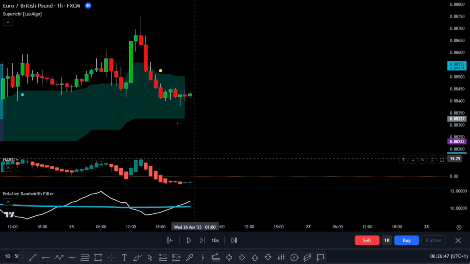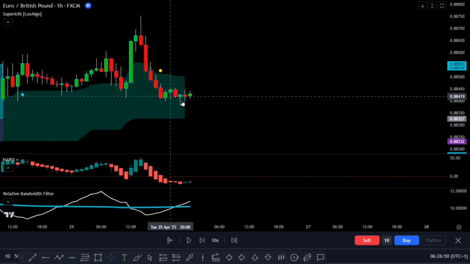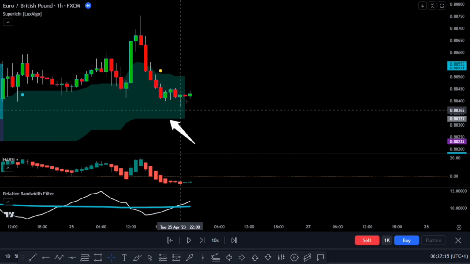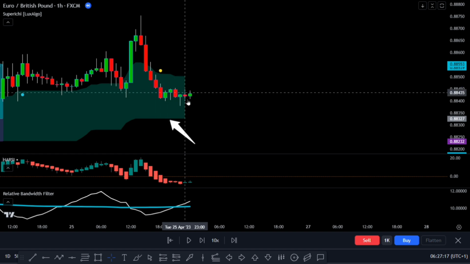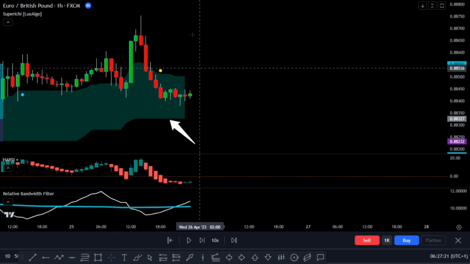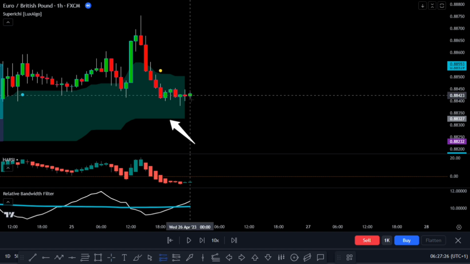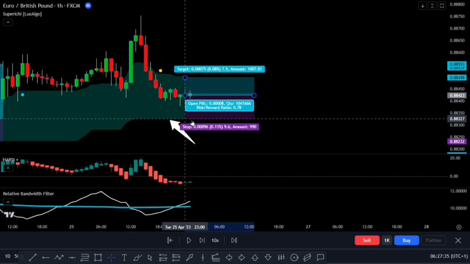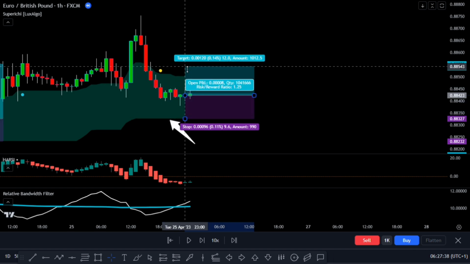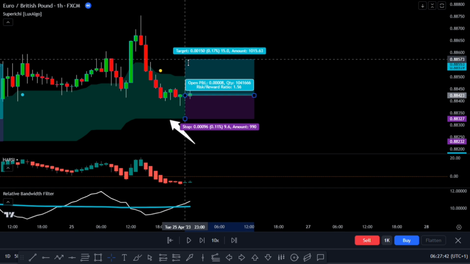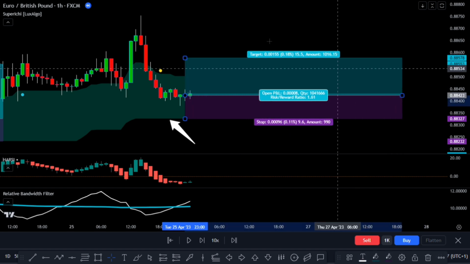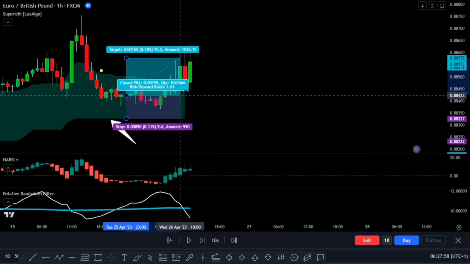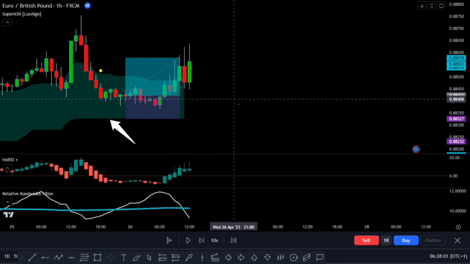Before we open the trade, we need to ensure that no part of the EUR/GBP candlestick crosses below the cloud during the retracement window. If any part does cross, the entry becomes invalid, and we should avoid the trade. When all conditions align, we go ahead and open a long order. For the stop loss, which stands as a level to exit the trade if prices move against us, we use the lows of the cloud. As for the take profit, which stands as a level to exit the trade if prices reach our target, we aim for 1.6 times the risk. If all goes according to plan, the trade becomes successful, and we ride the trend to make profits.